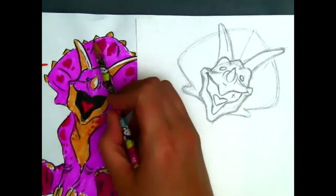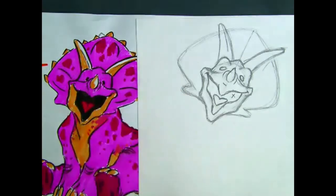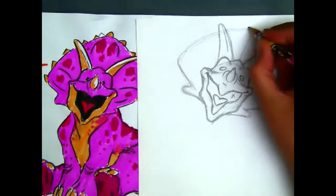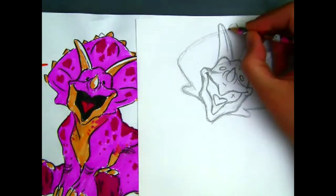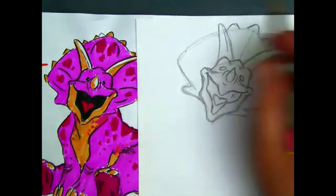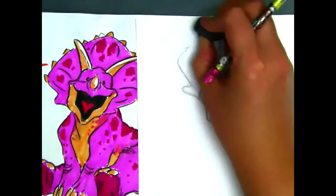And then the spikes tend to have a little gap in between that could probably fit another spike if you put them all in, but really it's more like spike, blank, spike, blank, spike, blank. And we'll just do that all the way around, starting from the central one at the top. And again, if you make those more rounded, your dinosaur will be more friendly. And if they're spiky, they'll be a little less friendly. I also tend to have my spikes get progressively smaller as they go around. Whoops, that one's a little close.